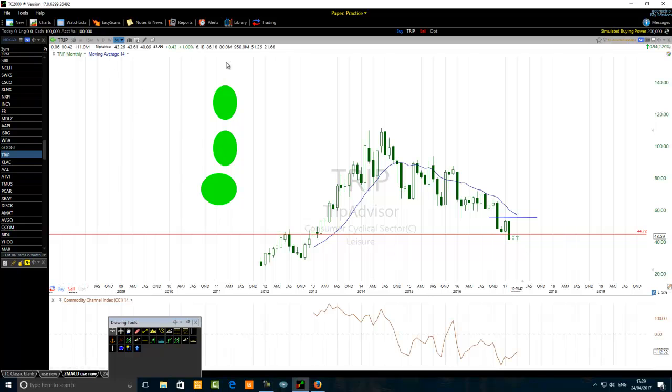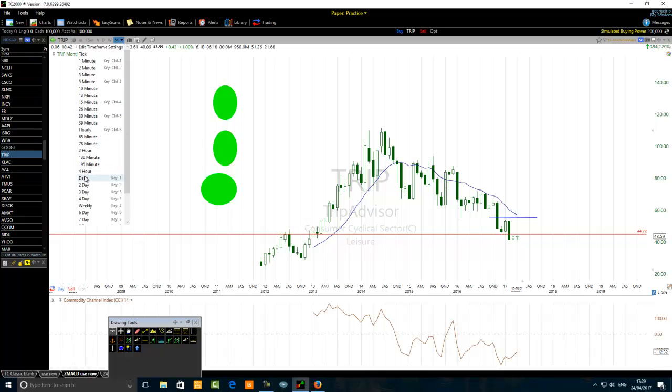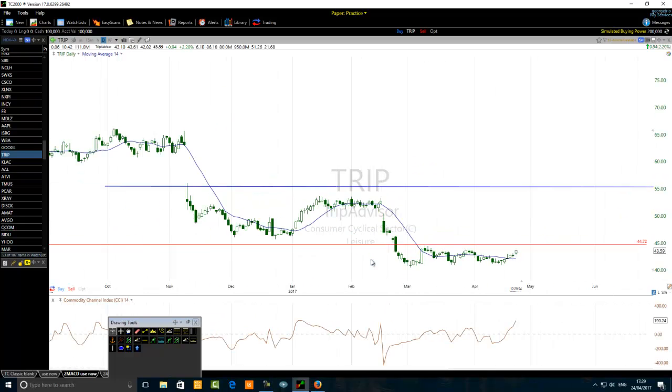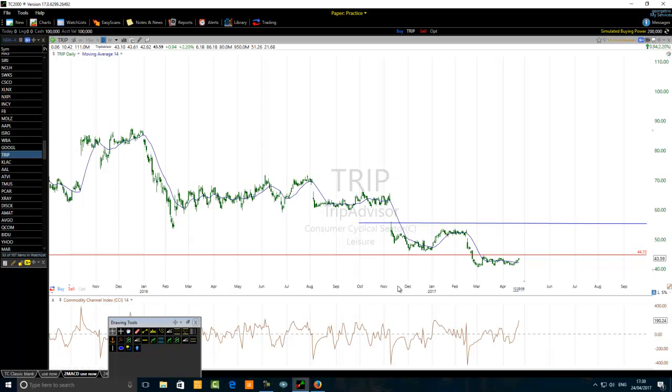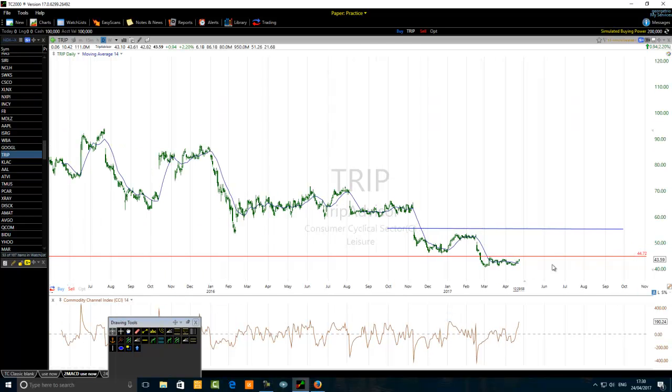Okay, so now we have a setup on the monthly chart. So let's go to the daily chart, which is the corresponding signal time frame. What is happening here? You see here what's happening on the daily chart around that level. So price gap down. Okay, here you see from this low here. And now it comes down again, and it's low here.